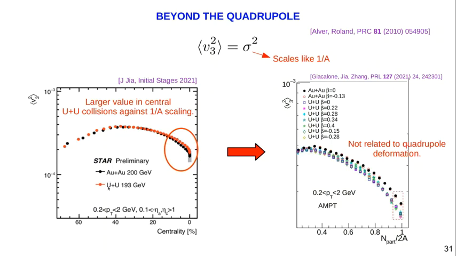But if you go to uranium-uranium and gold-gold collisions, again, the limit of 0% centrality, fully overlapping systems, in fact, uranium-uranium has a larger V3 than gold-gold. It's actually very significant, and it can be measured precisely. Once again, this is breaking the 1/A scaling. You should not see this. If I do IP-Glasma calculations where I just do gold-gold and uranium with whatever deformation, I will always see a larger V3 squared for gold-gold than for uranium-uranium in the limit of central collisions. So this is breaking again the scaling, which we expect from 1 over the number of nucleons.